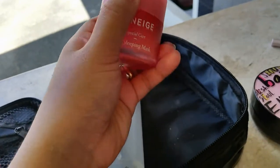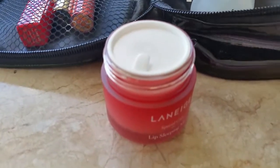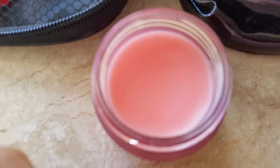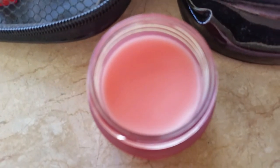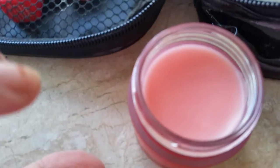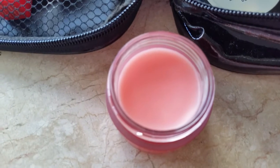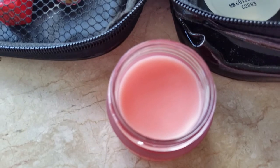This is a great investment from Laneige. I love this one. Let me open it first. It has this pink dainty tube. Then inside is, there. I'm using the travel kit one, the smaller one that comes with it, so it's not yet used. But this one is how it looks like. This is super effective. I can just leave it on overnight and forget about it, and the following day, I'm very confident I have flake-free lips.